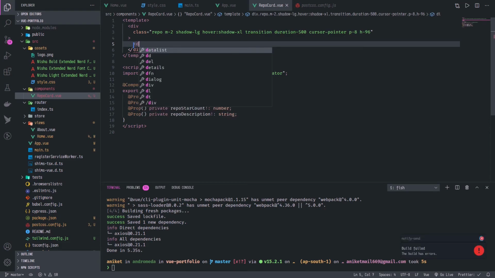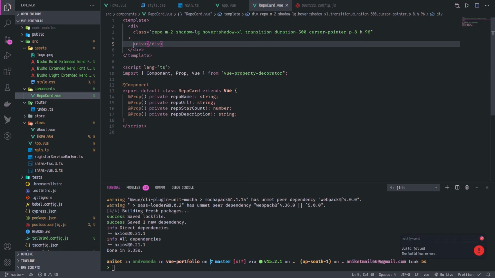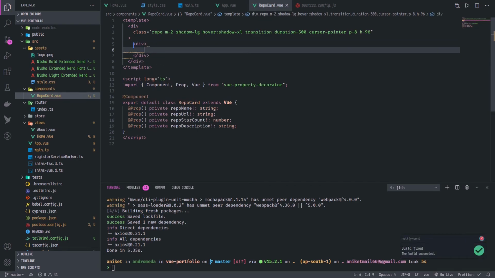So I'll create a new div. Here I'll have a span which will show the name of the repository. Let's give it a class. It will have large text, and when the screen size is medium, the text will increase a little bit. Let's give it a bit of fixed width, and when the screen size increases, it will take automatic space.